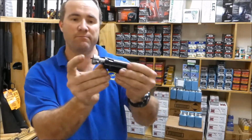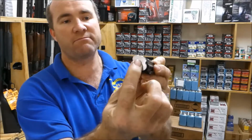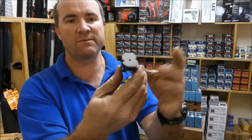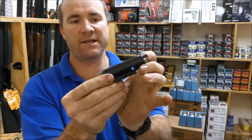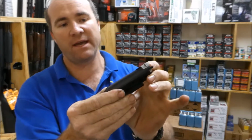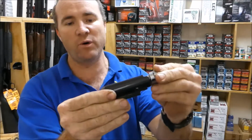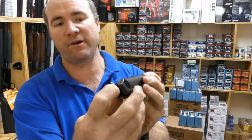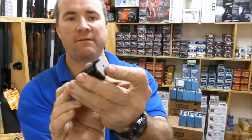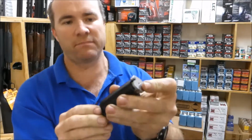Here's the bolt out of the action. You see it's got that rotating action and comes back into battery to lock it into position. Looks quite similar to a Benelli. It doesn't have the inertia spring inside the body of it. It just has a spring with enough tension to push the bolt head forward. Internal firing pin, which will only protrude when the bolt's back in the locked position. That's how they work.